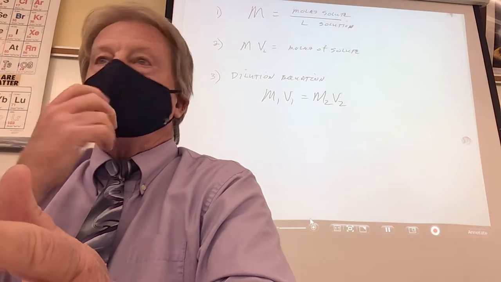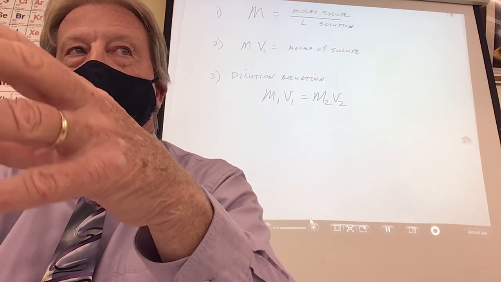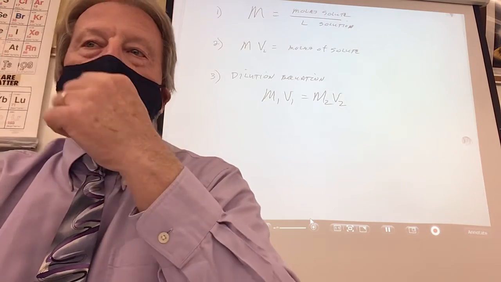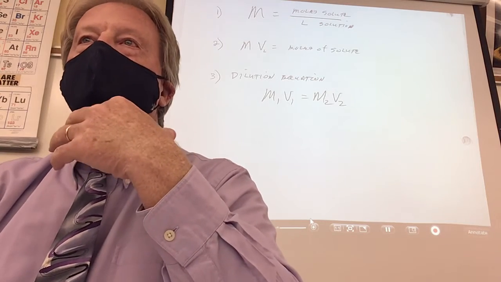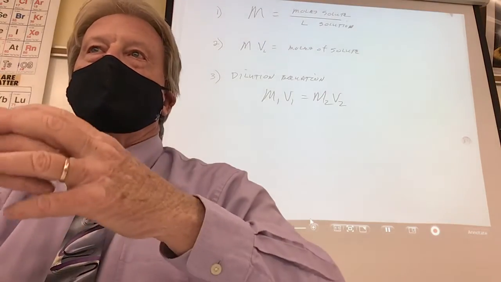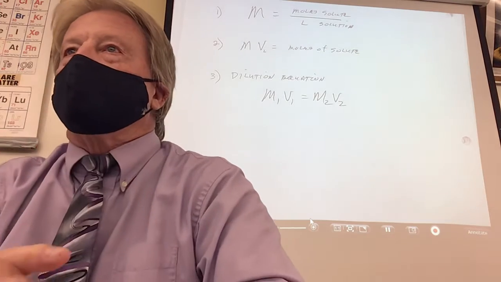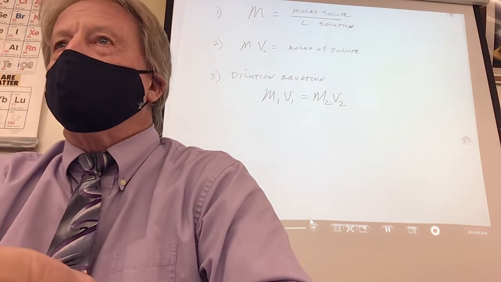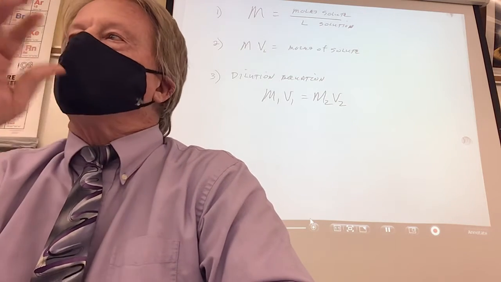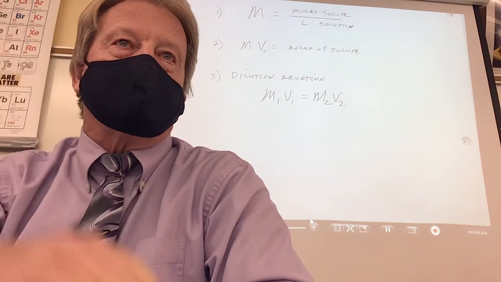Or I can buy a really big jug of 12 molar sulfuric acid. And then guess what I can do? If I know how to dilute that, I can make 40 of those little bottles. You see that? For about $40. Now, it saves the school hundreds of dollars, as long as I'm willing to do that. And if I just didn't have time to do it, I'd just tell the school to order it, and that's just the way it is.